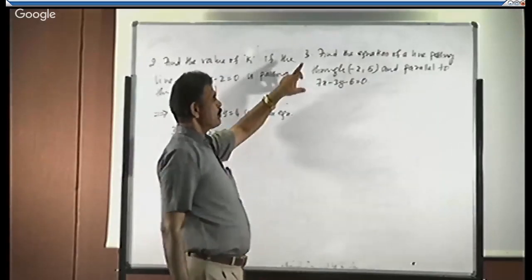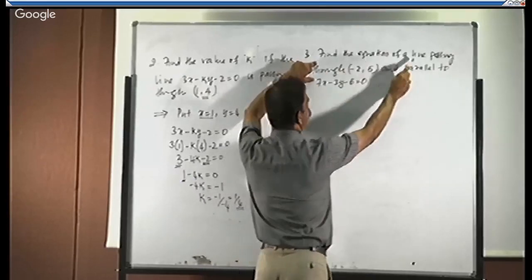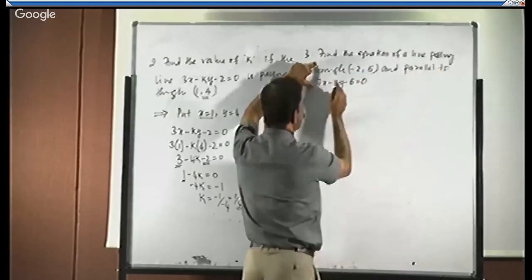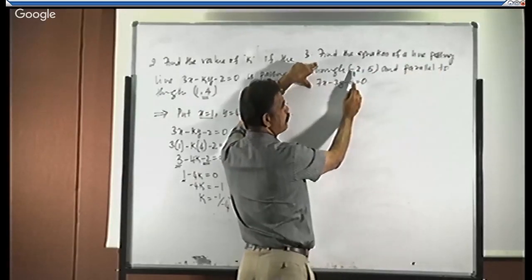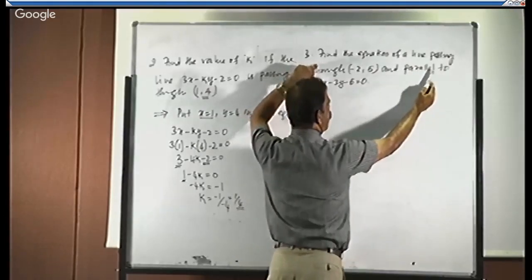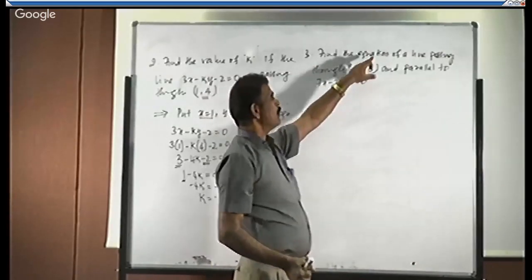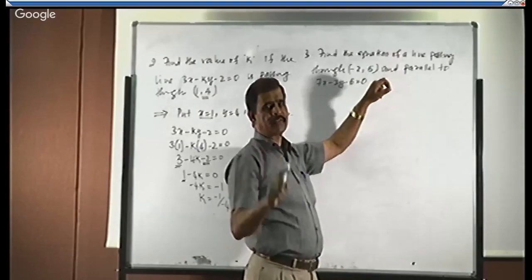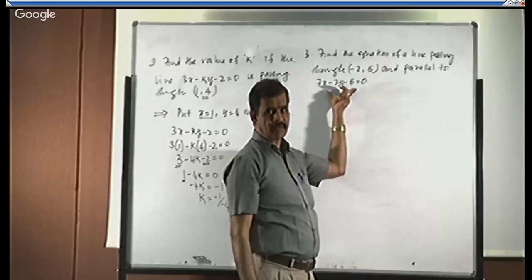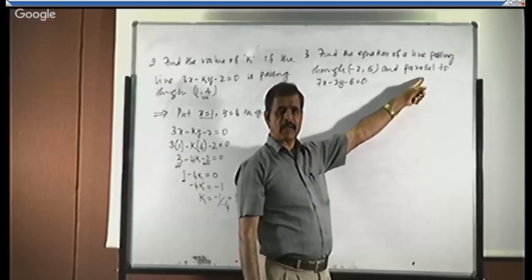Carefully observe this question. Question is what? Find the equation of a line. This required line is passing through the point (-2, 5), and the condition is what? Parallel to this line. It means there are two lines. One is the required line whose equation is to be found. The other one is the given equation. Those two are parallel. Sometimes they may be given perpendicular also.